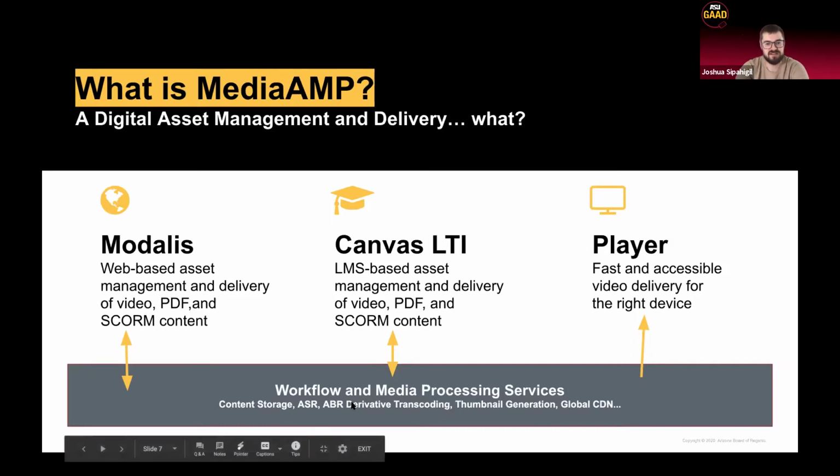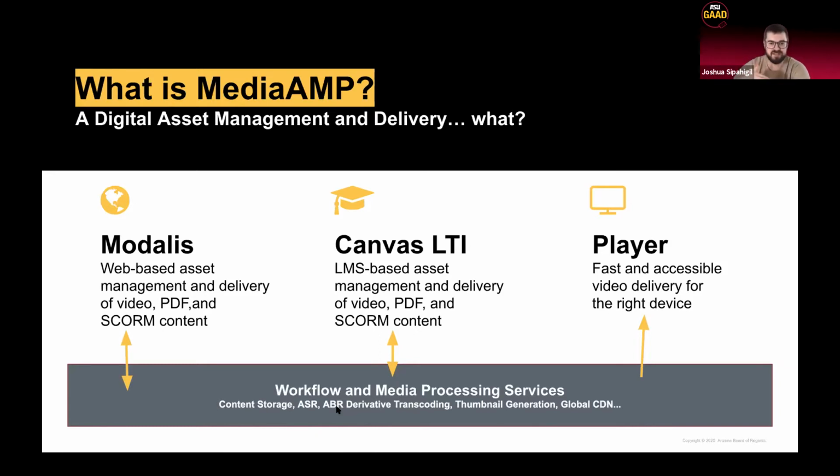ABR derivative transcoding is a fancy way of saying making a lot of copies of the same video at different quality levels so that the person on the other end receiving and watching your video can continue watching your content regardless of the quality of their connection. To an extent, there are obviously, if it's really bad, you probably won't be able to stream your video, but that allows us to deliver content over a smaller, slower cell phone connection, all the way up to full HD video on a faster home internet connection or a fast cell connection or something like that.